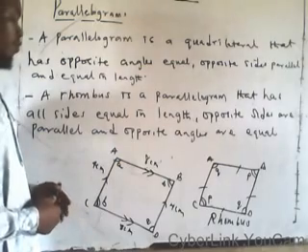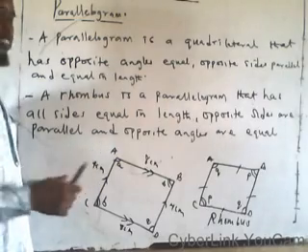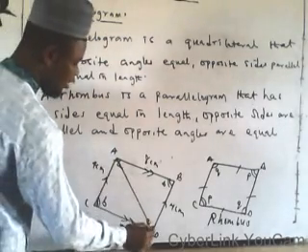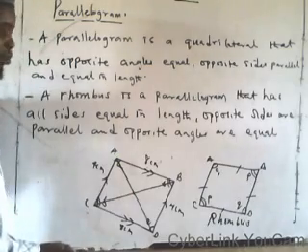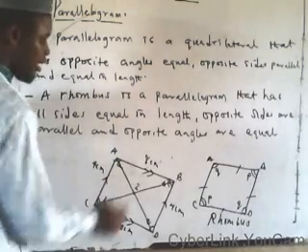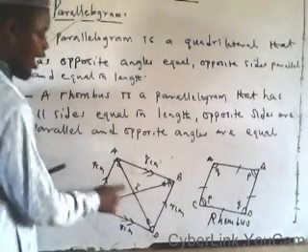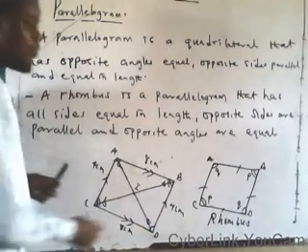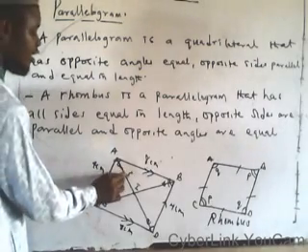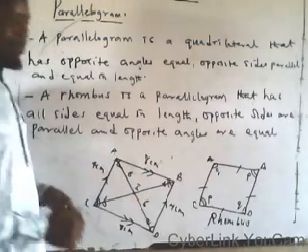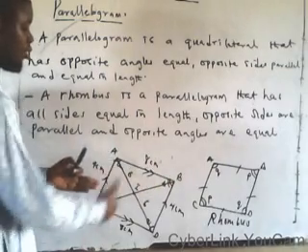And lastly, we want to prove that the diagonals of a parallelogram bisect each other. That is, when you have diagonal 1 and diagonal 2, this is the point of intersection. If this point is I, let's say, we want to prove that AI is equal to DI. That is, if the diagonal was 12 cm in length, this part becomes 6, and this part also becomes 6. That is the diagonal at the point of intersection.